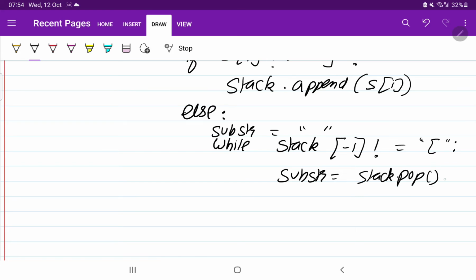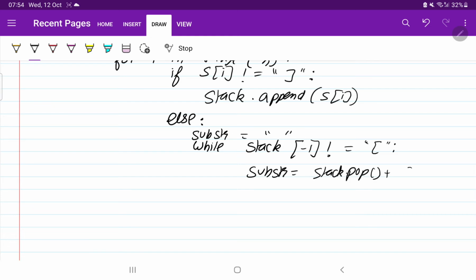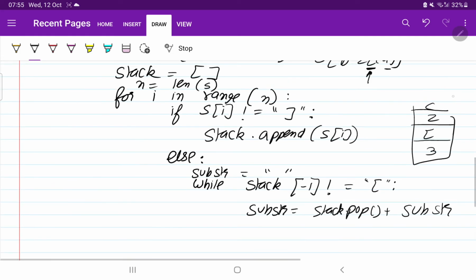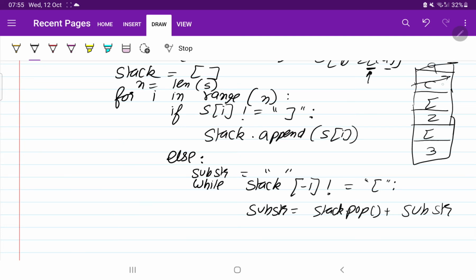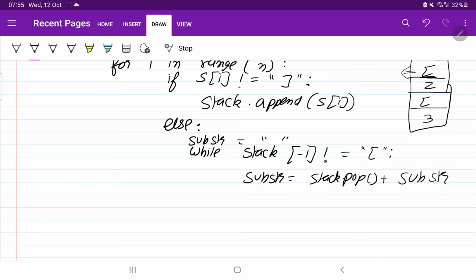So this will pop up the last element, and we are adding our last element to our substring. So this is done. Once we have it, it was like this: 3 opening, 2, C, 2 opening, then C A. Till we are getting this element, we need to add that data in the temporary string. Once we have added data in the temporary string, I told you we need to pop this bracket. So what we need to do is pop the bracket.